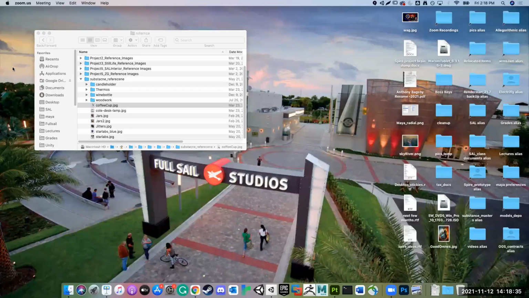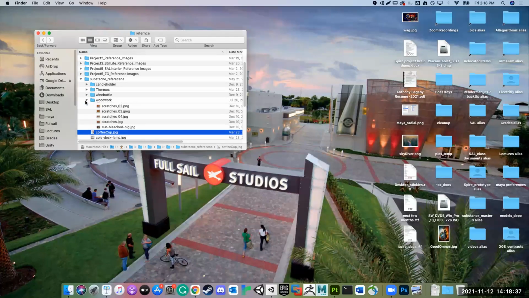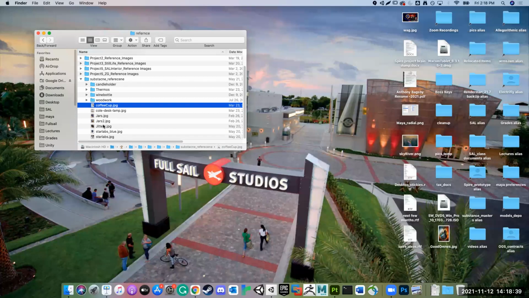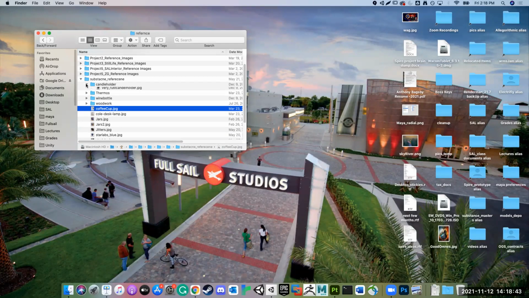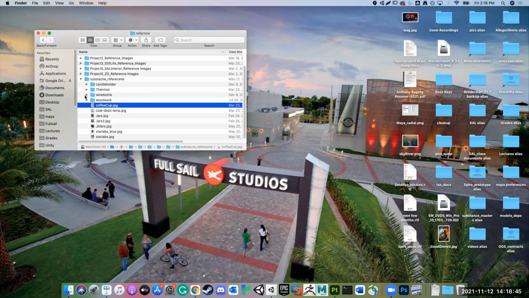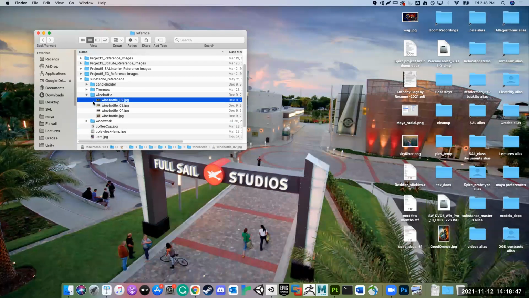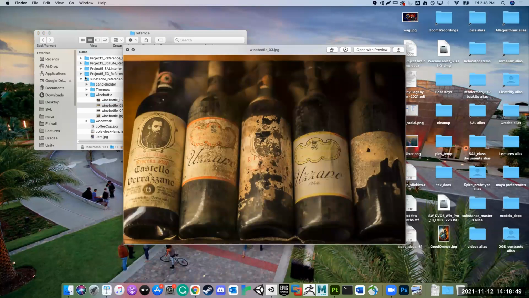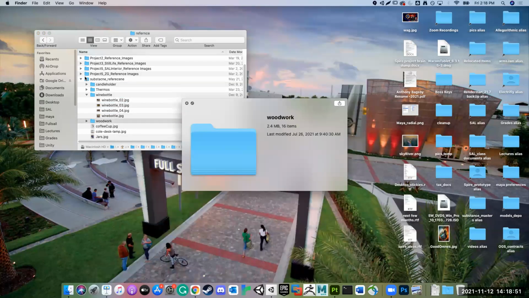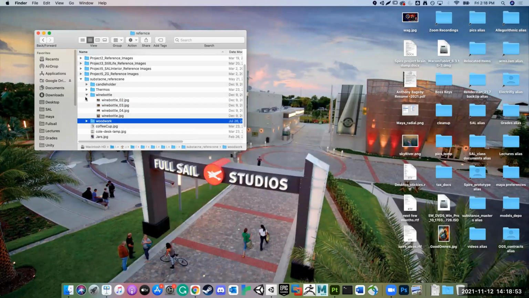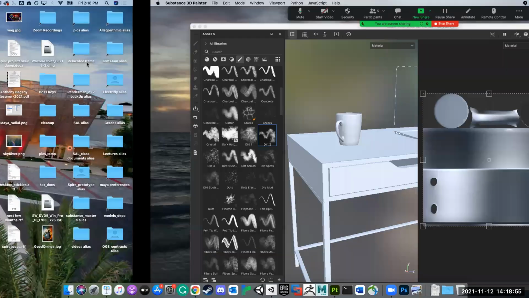So I do have reference for fingerprints somewhere. On the wine bottle. That's terrible reference. All right, you're just going to have to trust me on this one.